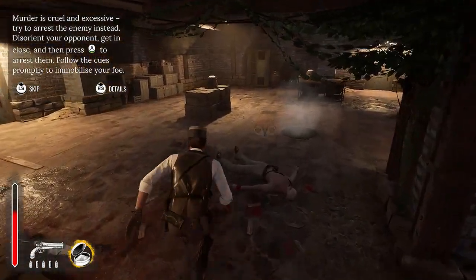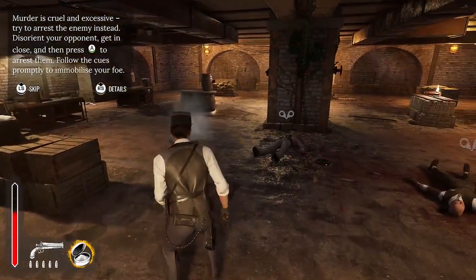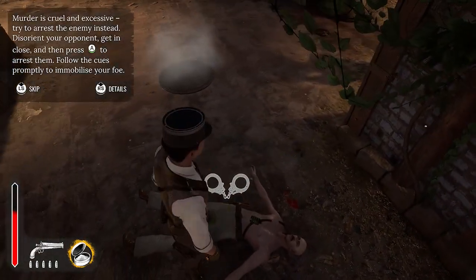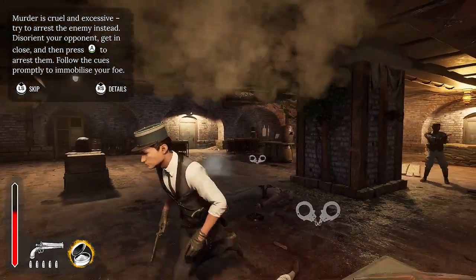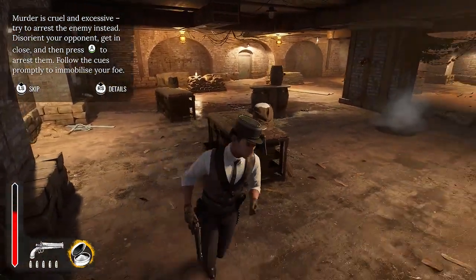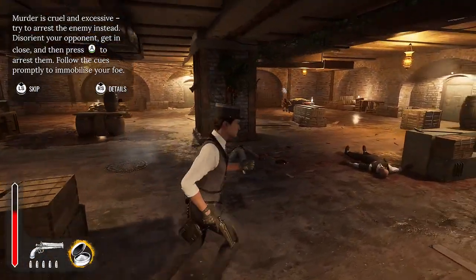Simple. The snuff's ready. Oh, press A to arrest them. Get in close, then press A to arrest them. Follow the cues promptly to immobilize your foes.